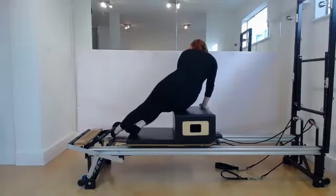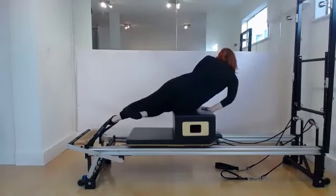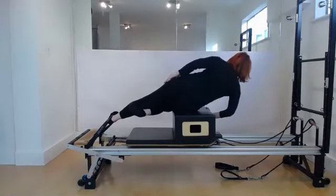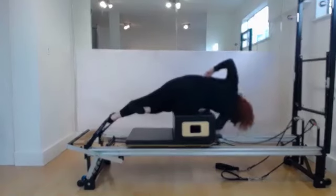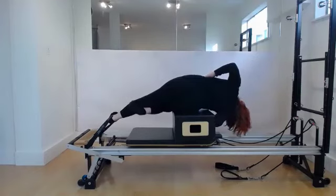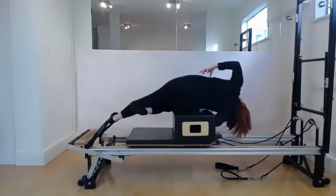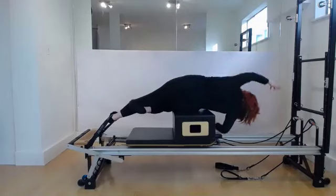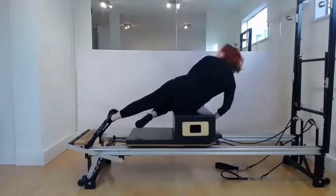So slide your foot down, pull against the strap. Everything is facing the side now. Your foot is somewhere between your knee and your ankle. Hold on to the side of the box, find that long diagonal, then side bend towards the floor. Pull yourself back up to that diagonal. Curve, so you've got to shorten the waist on the bottom side and lengthen through the top side of the waist. And if you want, add your arms, side bend, and lengthen up.